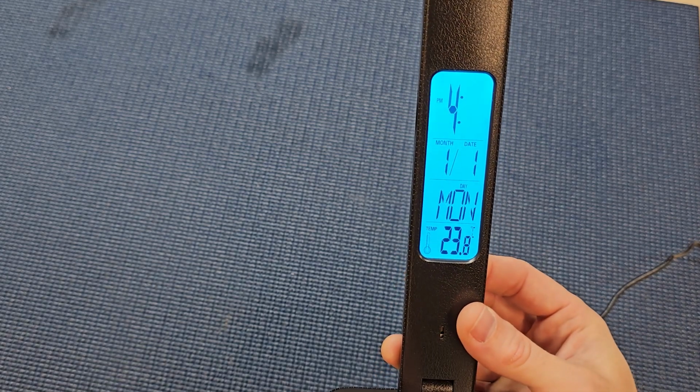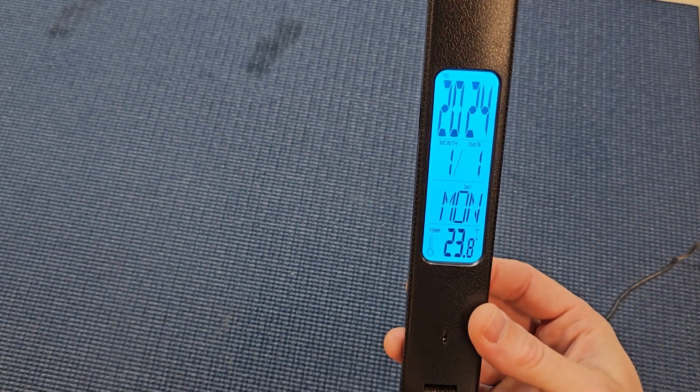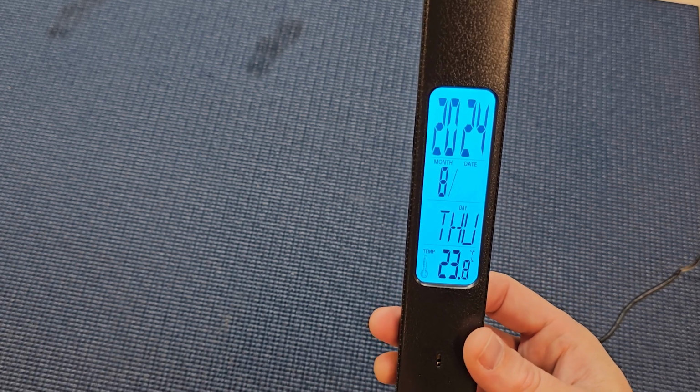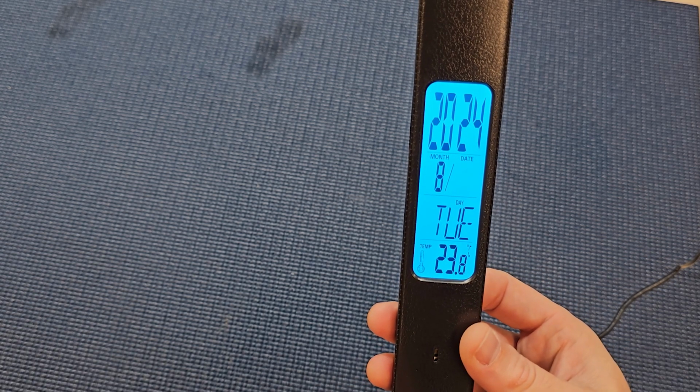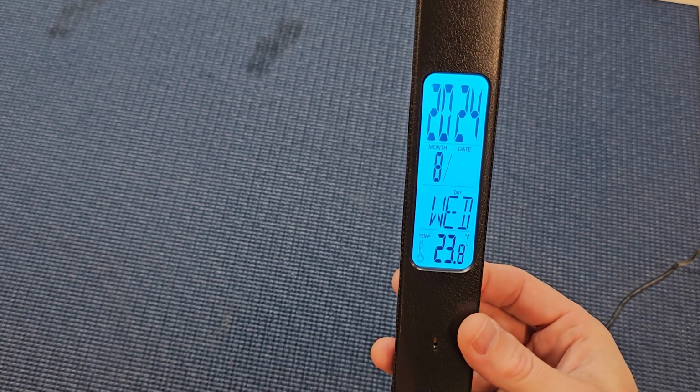I'm going to hit the S button again, and that is asking what year. We're going to go to 2024, hit the S button again, and our month. We are in August, S button again. 7th. All right, I'm going to hit the S button one more time, and there we go.